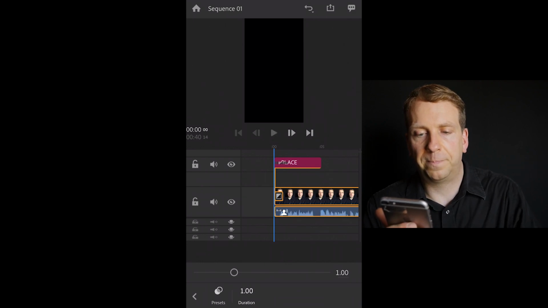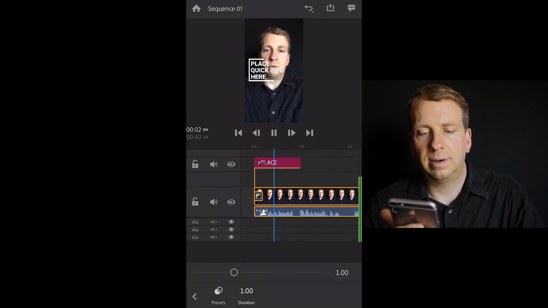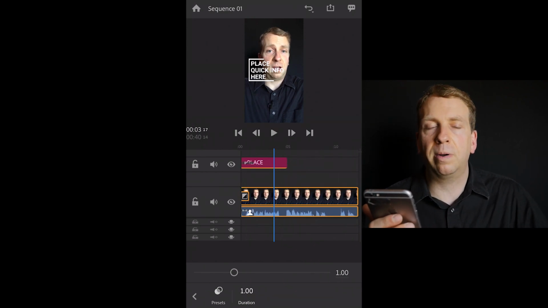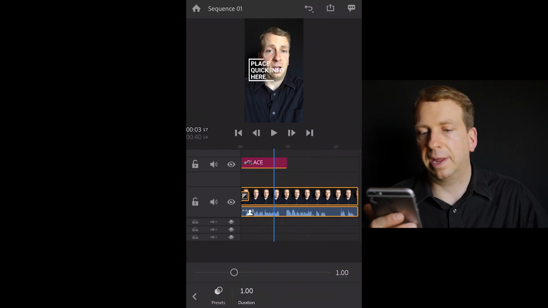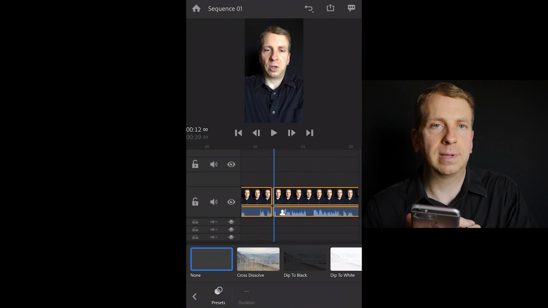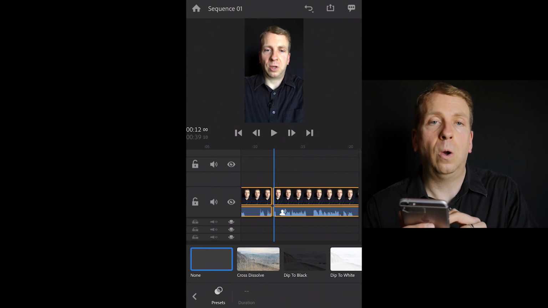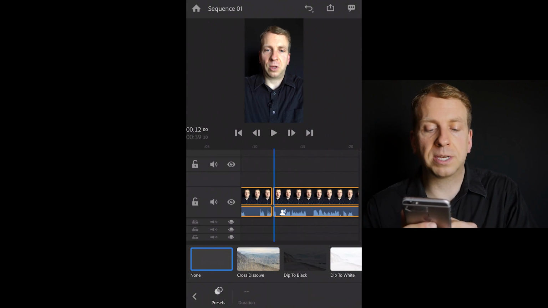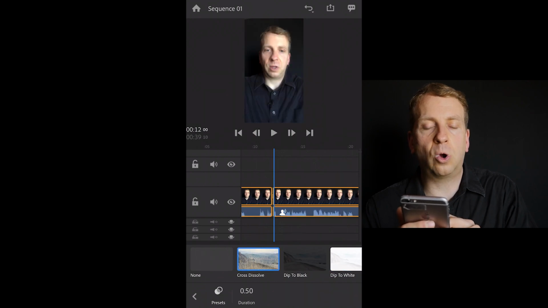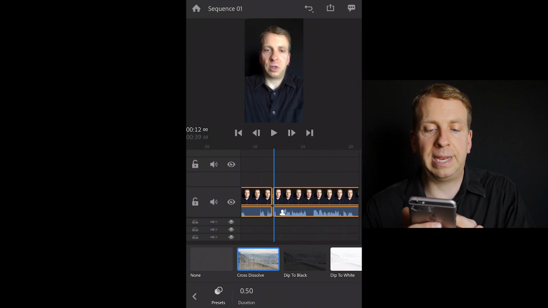Let's preview that. So I'm gonna begin recording. Not so bad. Now, if I wanted it to be longer than 3 seconds, I'd probably put a blank black screen right there. When we take 2 clips and select them, so that there's this yellow-orange border around the 2 clips, we can choose a transition like cross dissolve, or dip to black, or dip to white, and it's going to create a transition in the middle of these 2 clips to kind of blend it together.